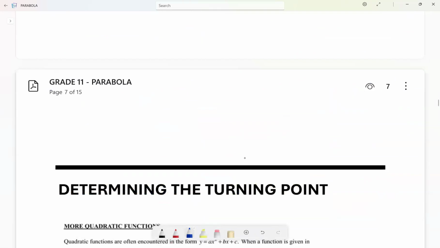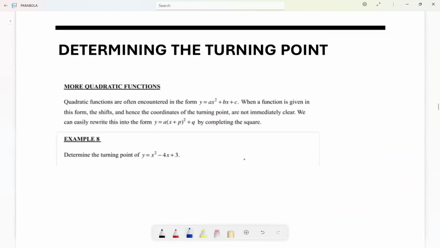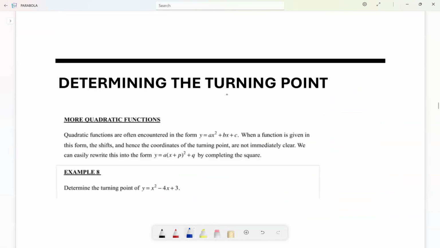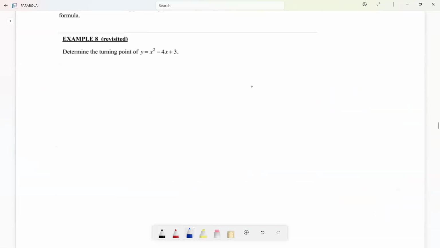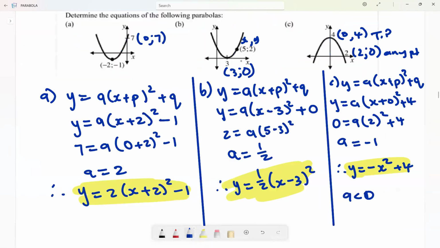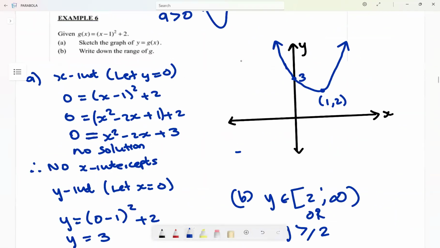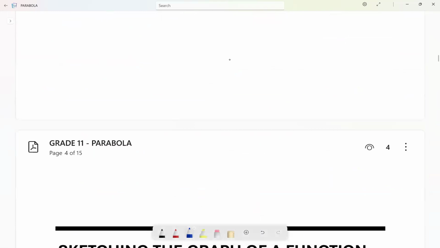So that's all from me on this video. Let's look at the next video where we'll be looking at how to determine the turning point using the standard form and completing the square. Okay, I do not want to make this video long. But yeah, I hope you understood all so far, and then let's meet on the next video where we'll discuss more. Thank you very much.